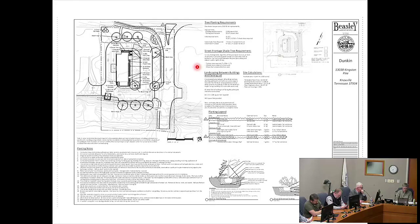The only thing that I think they could add a little bit is a little bit more screening perhaps up in here for the drive-through lane. So when I was going back and forth with the landscape architect, I might have gotten him a little confused as to what he needed to do, because originally he had the whole front screened, and I explained that you don't have to have all of it, just 60% of the parking spaces, just the spaces as opposed to some of the traffic aisles as well.